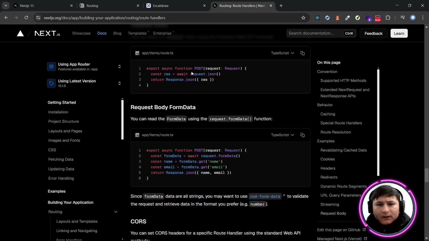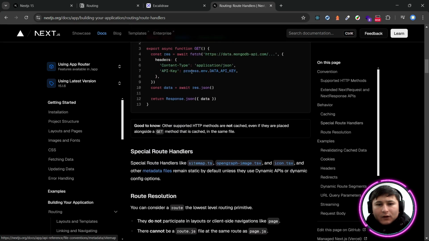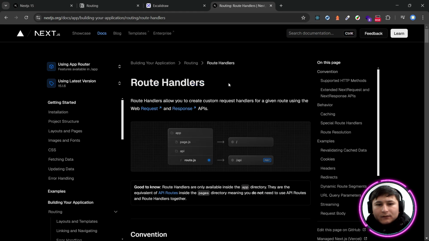Not only front end, but it's specifically for a full stack application. Route handlers do not route to a page at a specific route, but they allow developers to create a specific API route, right? An API call.